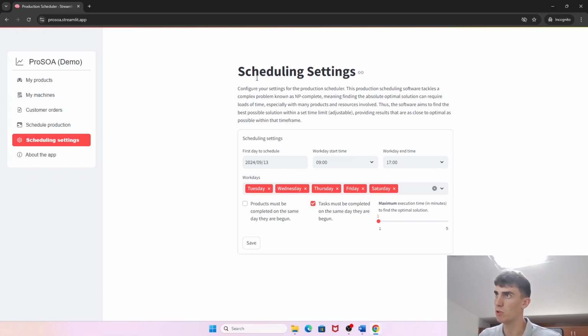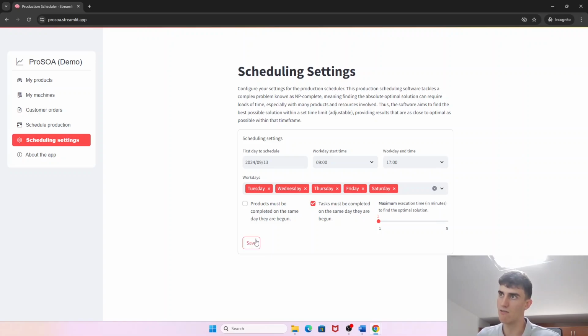So it is possible that our software doesn't reach an optimal solution. So this is like a time limit you give the solver. We'll just leave it at 1 minute, and this means that if in 1 minute the software hasn't found an optimal solution, it will just show you the best solution it has found at that timestamp.